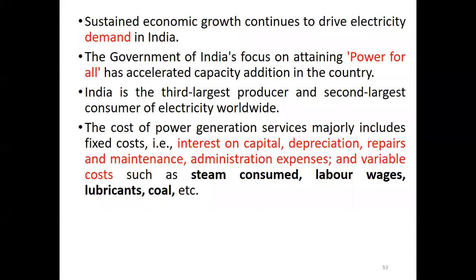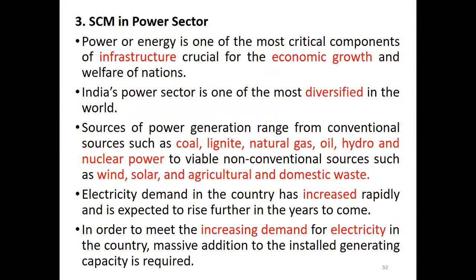So that was related to the power sector. In the power sector, what we have seen is that power is required for economic development. Power means generation of electricity and energy. There is an increasing demand for power and electricity in India because businesses are increasing day by day. There are two types of resources: conventional resources and non-conventional resources.